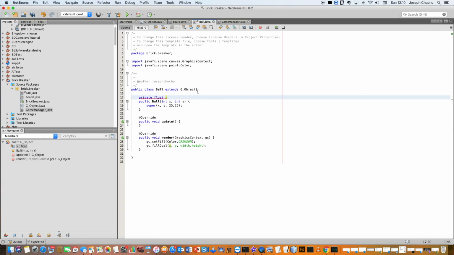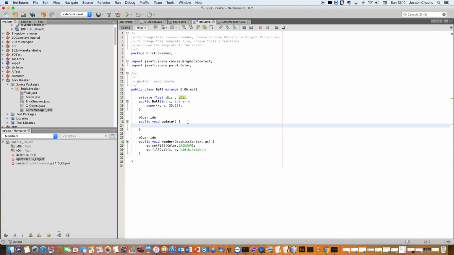I'm going to call them x direction and y direction. When we initialize this, we could just set x direction to 1.